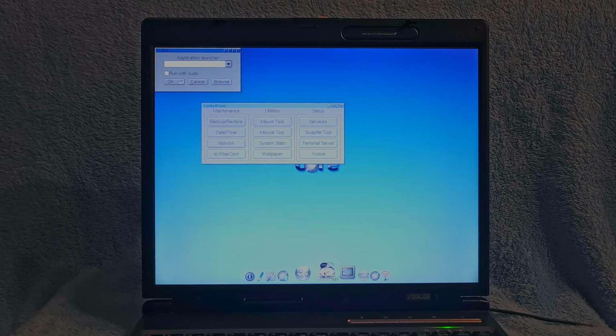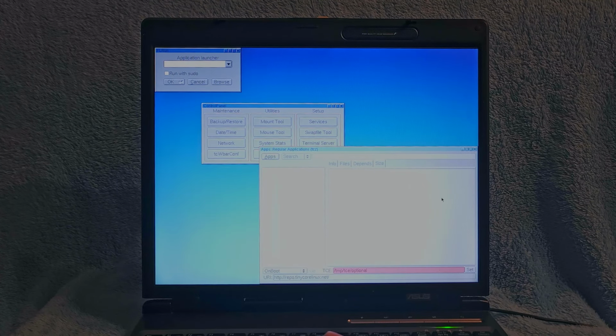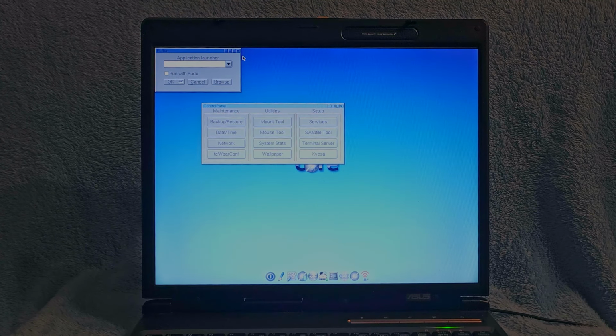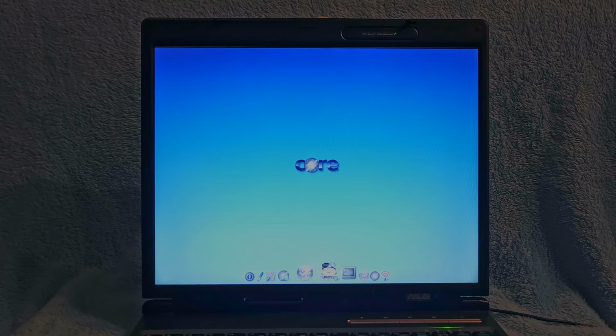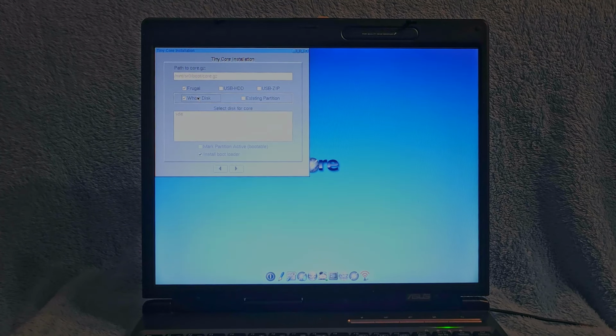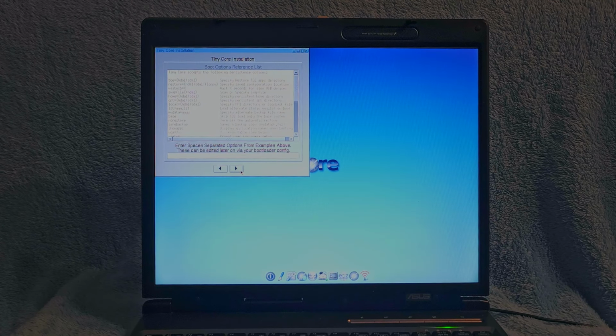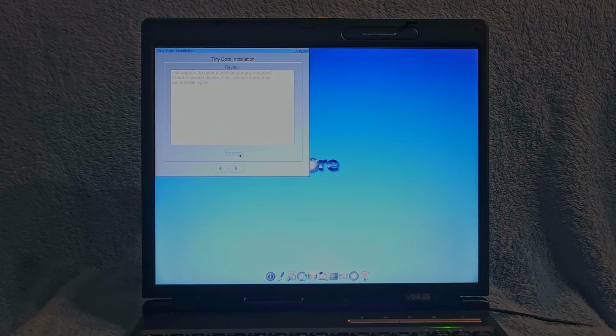Okay, so apps. Okay, I'll just close this. And where's the browser now? If it even is here. C install. Okay, install bootloader. Next. Just do ext4. Proceed. It has new Windows 95 now.